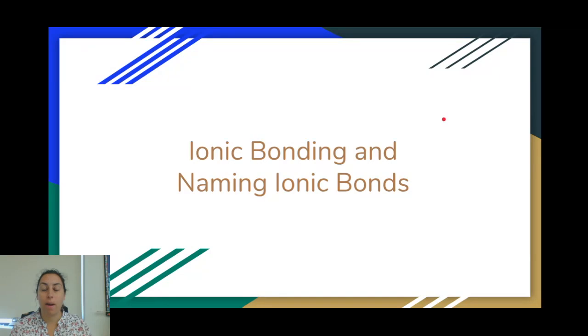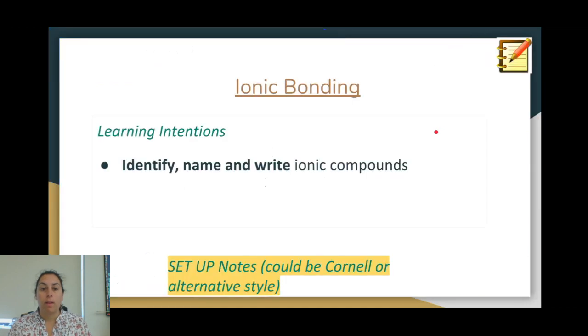and naming ionic compounds. Specifically, a little bit of a review section for some of you that need it, where we're going to look at identifying ionic compounds and ionic bonds. So looking for those metals and nonmetals, and most specifically drawing ions and looking at the number of valence electrons.